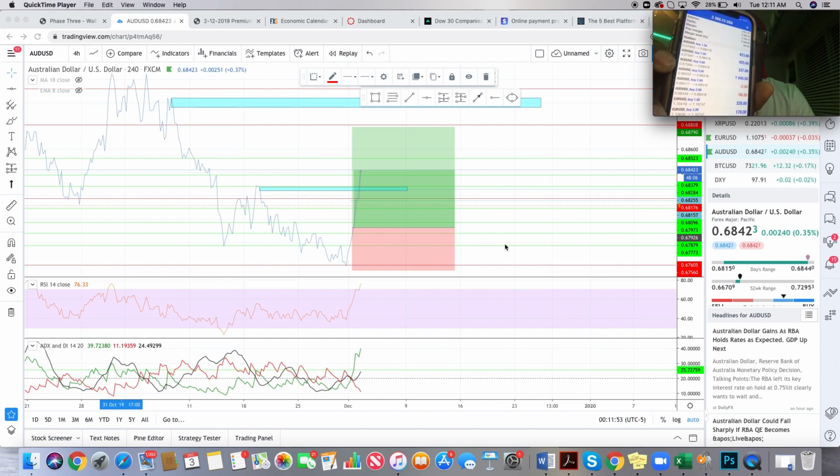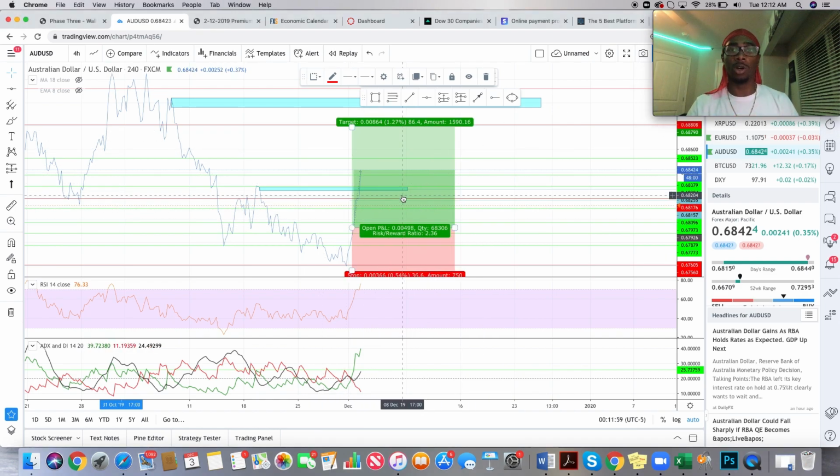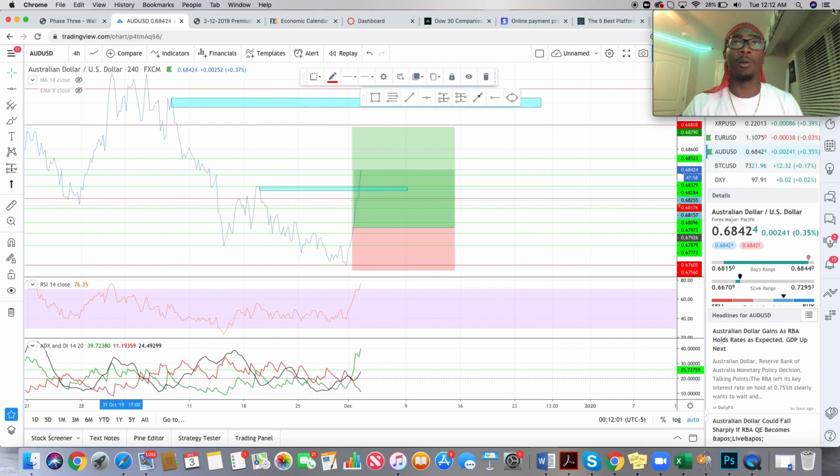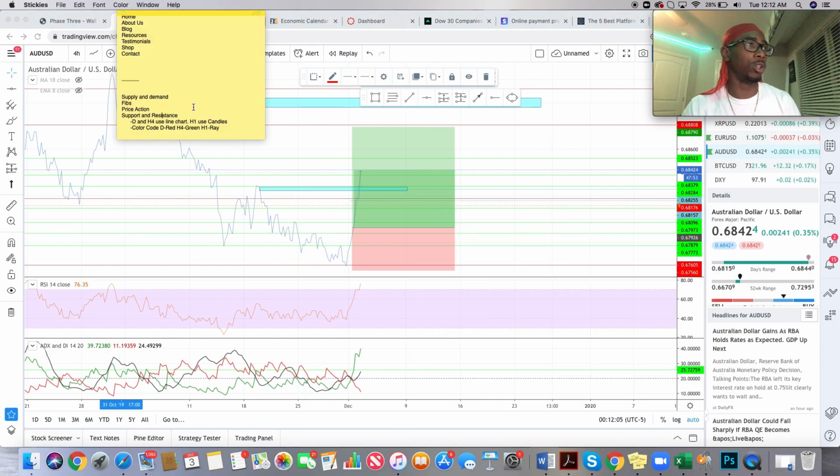I got some potential upsides, and I'm gonna break down exactly how I entered them here. So I'm gonna go through the whole rundown. I went through it with my Island Investment Group members just earlier. So I got my supply and demand zone, I got my Fibonacci retracements, I got price action, and then I got support and resistance. And it's based off of a color code. My daily is going to be red, my H4 is going to be green, and then the H1s are going to be rays. Let me see if I have a ray anywhere on here.